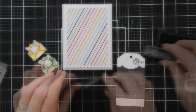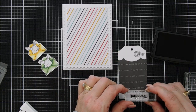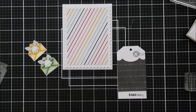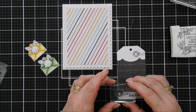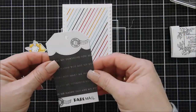Before we stamp the bottom one, I'll stamp the sentiment in that white area that says Hare Mail. We're going to stamp it a little bit towards the right. This way I can stamp another postage image here, right next to it. Now that we're good to go.